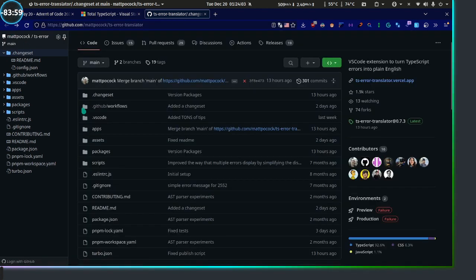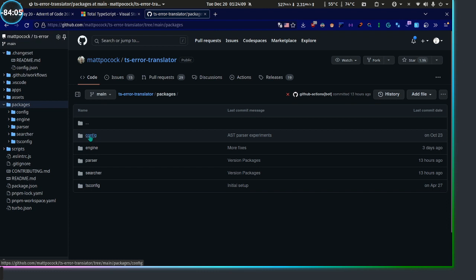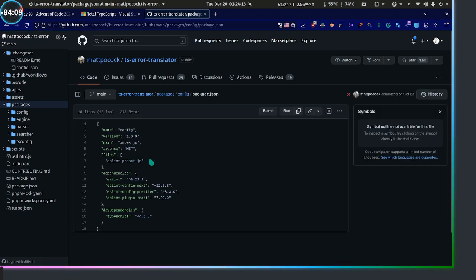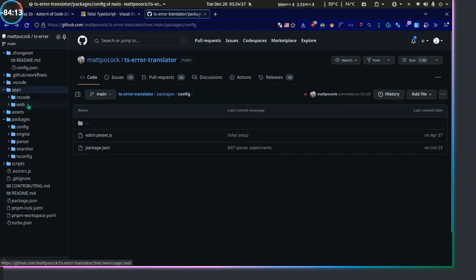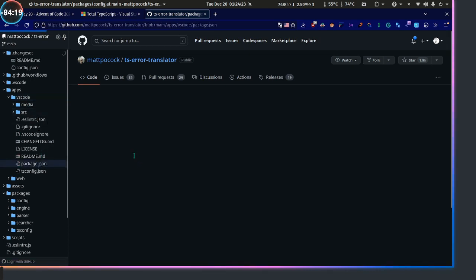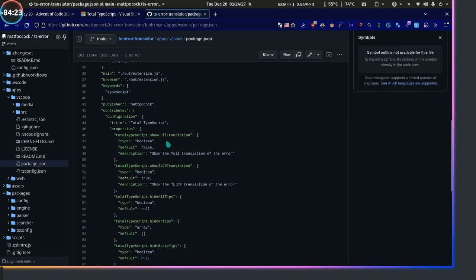Okay, never heard of that one. Parser, searcher, config. Yeah, config. That's what I want to know. This isn't what I was looking for. Apps. Oh, that's cool. They have a web version. Big fan. Oh, there's another package down here. Ah, here it is. Okay, awesome.